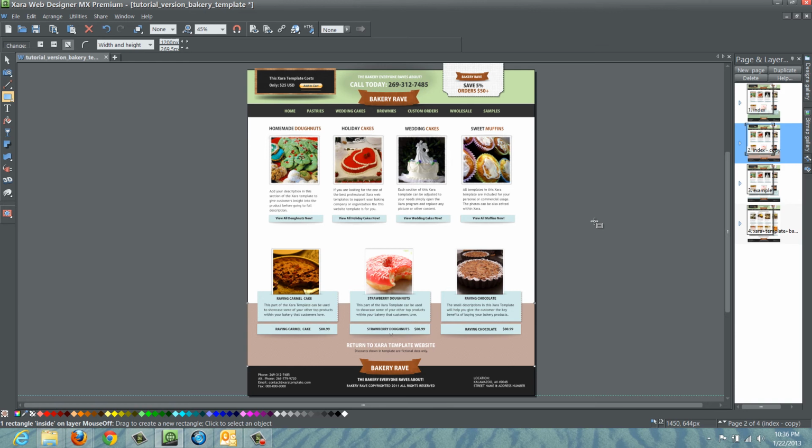So basically you need to follow the same process. I'm not going to do it again for the sake of keeping this tutorial short, but you would follow that same process if you change the color of one of your background images, like part of your background image. So hopefully you're following me in what I'm saying there.